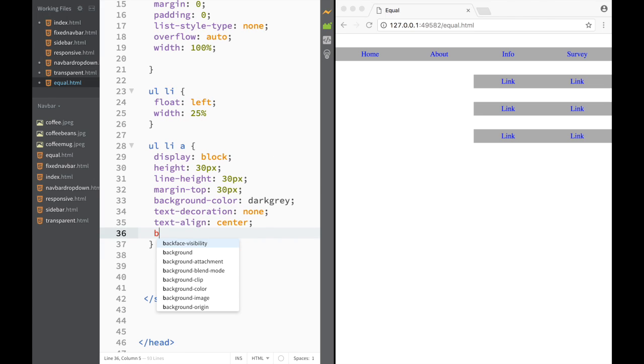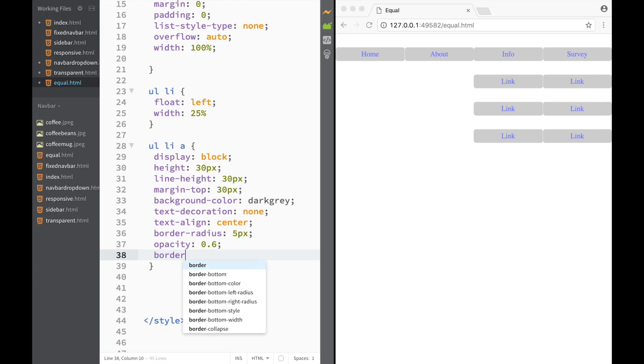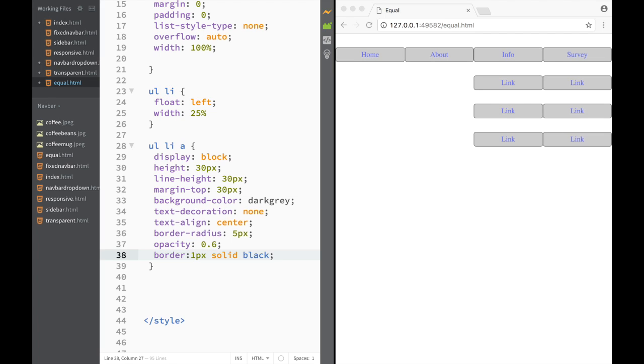And now we're going to add a border radius, and you can see that I'm doing a little bit different than the last example, because in this case we're just going to see a little bit better how we're working with everything. So now we have border radiuses, and after that we're going to create an opacity right away, and it's going to be like 0.6, so you can see how they are actually lighter. And then we're going to add a border, and over here we're going to say that it's going to be 1 pixel solid black over here like this. And the next thing we want to do is actually have a color of white.